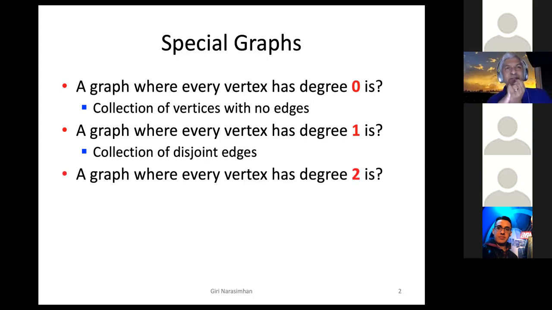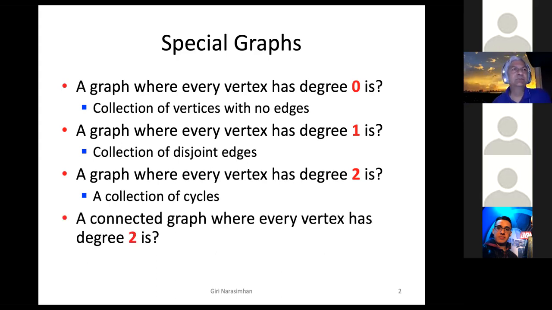Now let's make this even harder. What's the graph look like when every vertex is degree 2? Okay, that one's a cycle. Is that right? Does everyone agree with this? So that turns out to be not quite precise. Why is it not precise? Because there could be multiple cycles. Two separate cycles. That's right. So it's possible that there are 2 disjoint cycles, in which case every vertex still has degree 2, right? So if you have a collection of, I should have said, disjoint cycles, then every vertex will have degree 2.